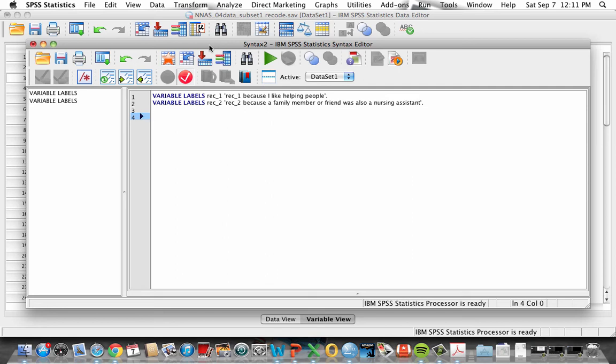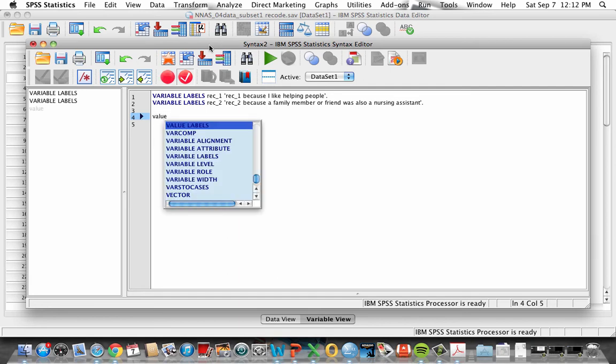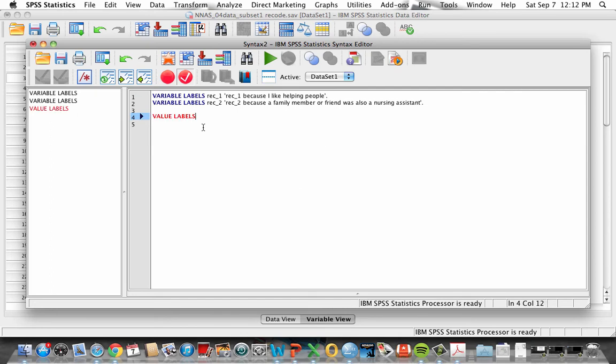Now, to assign our values, we will begin much the same way. We will start with value, and then it'll pop up. Our command is value labels. We want to identify the variable to which we want to assign these labels, and then we have to assign the labels themselves.